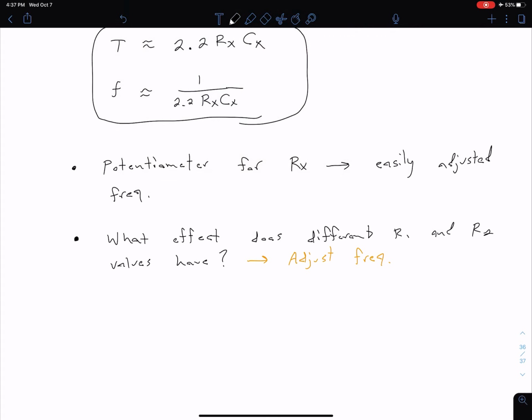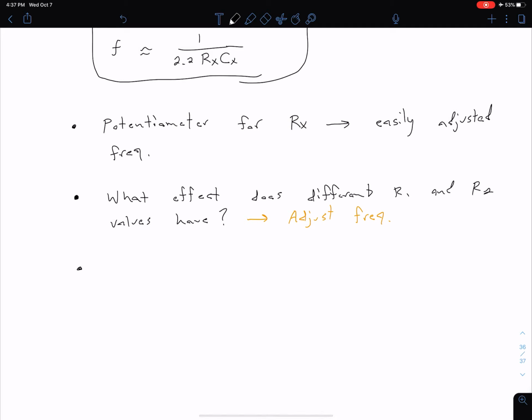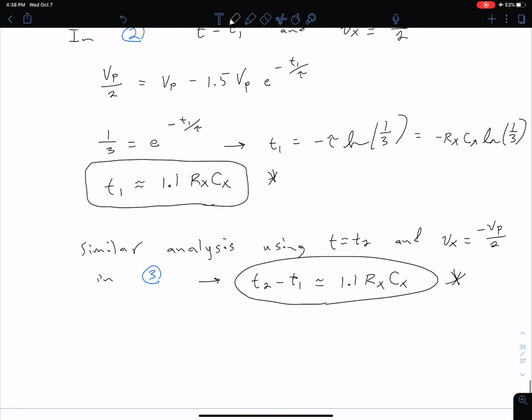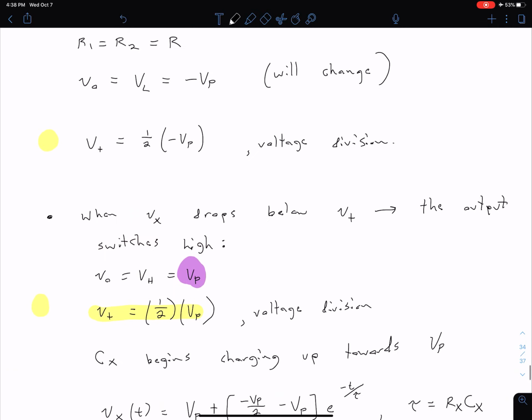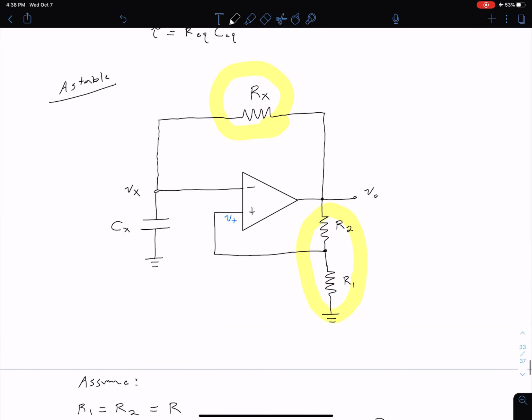So one other question for you to think about is, can we adjust the duty cycle? So can duty cycle be adjusted? And so again, it might be good to pause the video, go back to the circuit, go back to the plot, think about this a little bit. So we've already talked about changing all of these variables. We've talked about changing R1, R2, Rx. We talked about you can change Cx. It's easier to change the Rx typically though. So what else do we have left to adjust?